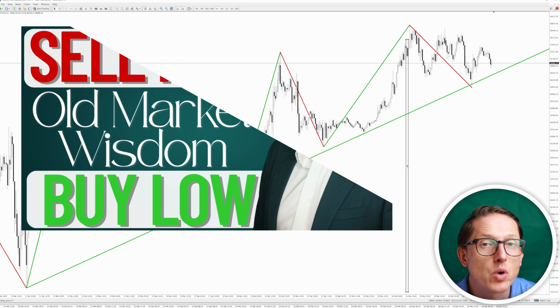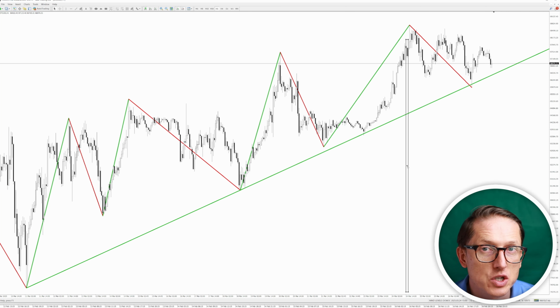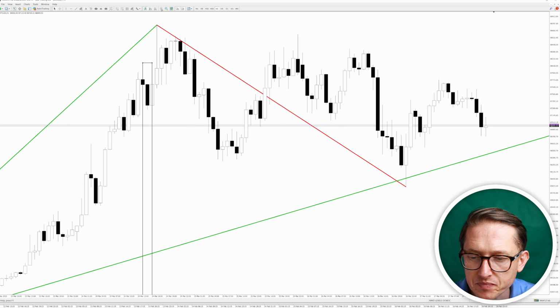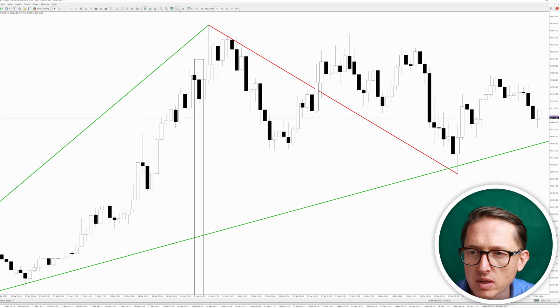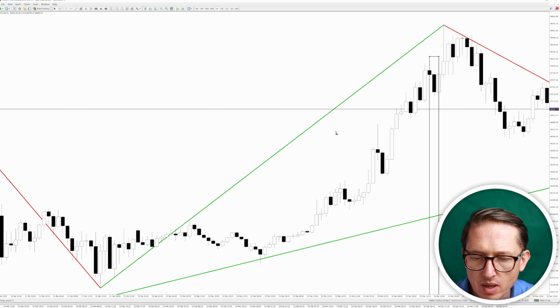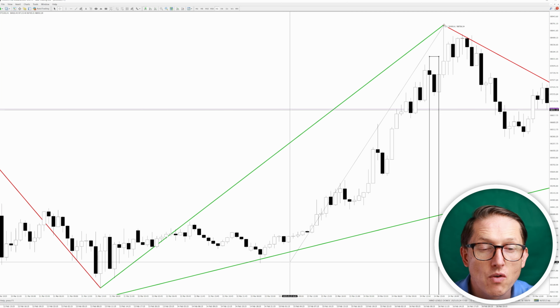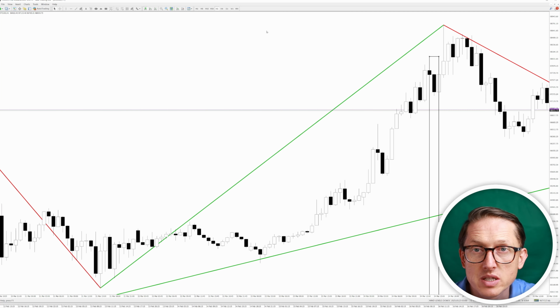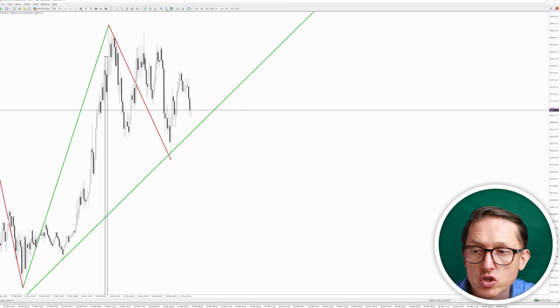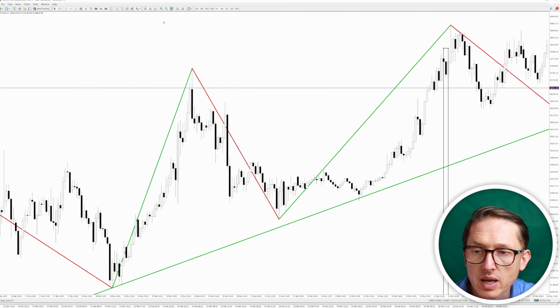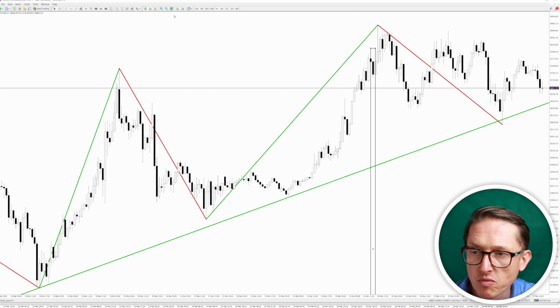And of course, the preferable pullback would be, if we are trading with trend lines, to the trend line. So here we have it. Let me zoom it in. A beautiful, beautiful pullback. Here we are. Beautiful pullback, beautiful touch. And then the market is going up. And it's going up for $5,000. This is Bitcoin 1 hour chart, the movement of $5,000. That's a huge movement.